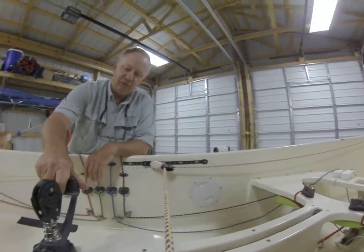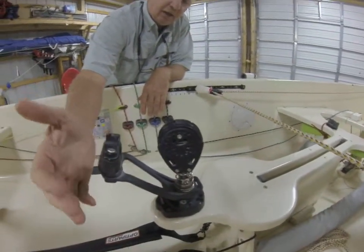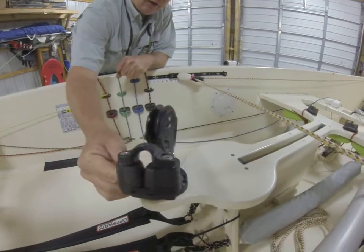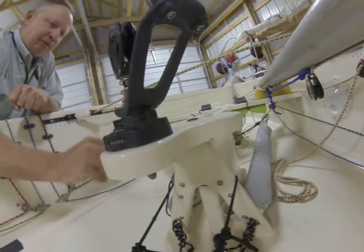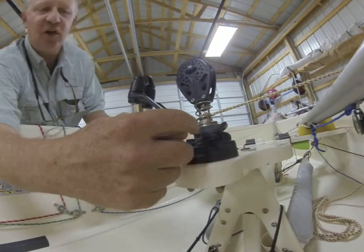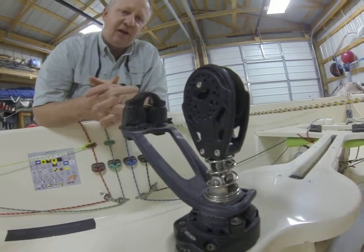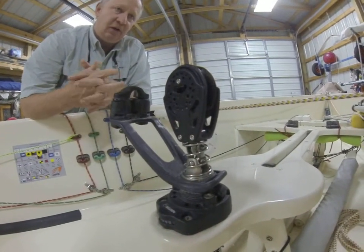Now, this is a fancy block that we bought from Selden. This is the main base swivel. What I like about it is it ratchets side to side. So when you stop pulling your main sheet in, wherever you leave it, it stays there. The nice part about it also, based on the height of this seat or daggerboard box extension, is that we can make sure this is adjusted with a ratchet right here that allows us to change the angle of the cam cleat to the side to meet any skipper's size or height. So it allows us to have smooth and easy access to controlling the main sheet.